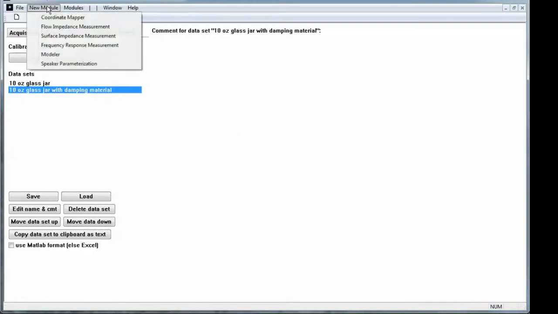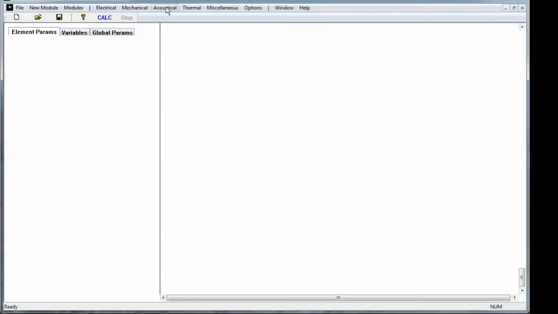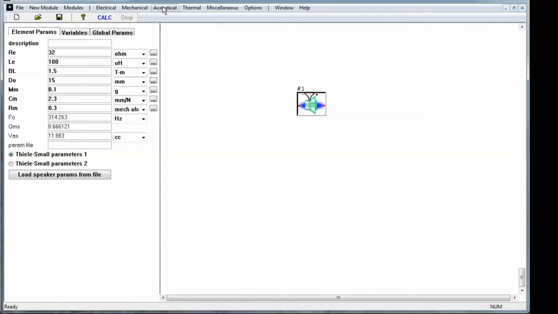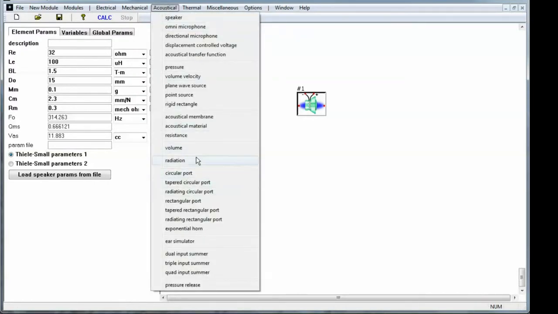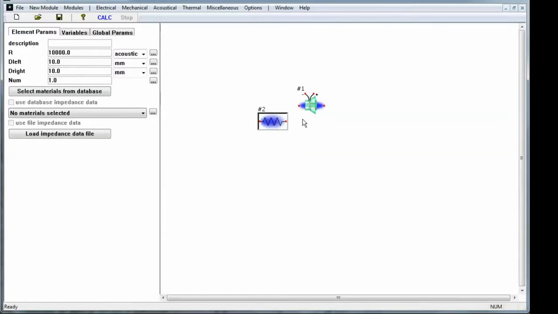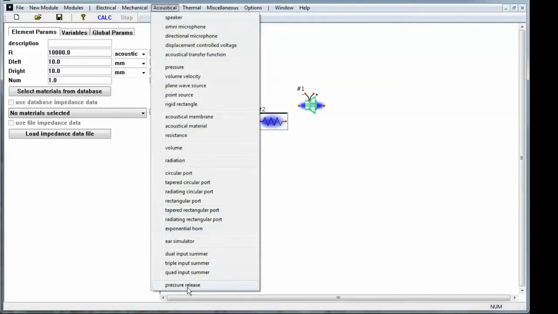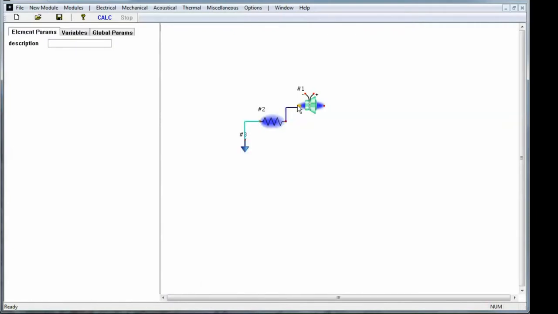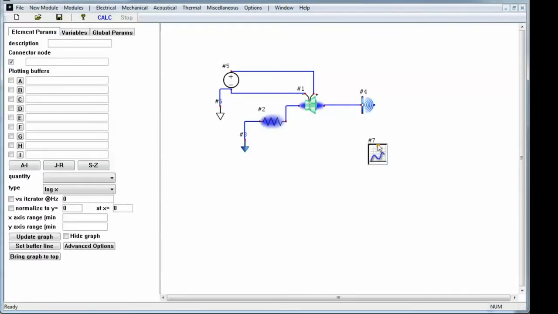Now I'm going to go up and create a modeler module. In this modeler module, I'm going to make a simple speaker, radiating speaker model. But I'm going to, for the rear of the speaker, use the impedances that we just measured. Rather than creating a volume element here in the ARIES modeler, I'm going to import that impedance data into this resistance, acoustical resistance. And I need to put a pressure release on the other side. I also need to put a radiation element in front of the speaker. And I'm just going to use the default parameters for the speaker and the radiation element. They're not going to be optimized by any means, but there'll be something to see what the effects are. And finally, I need a graph to view what's going to happen.